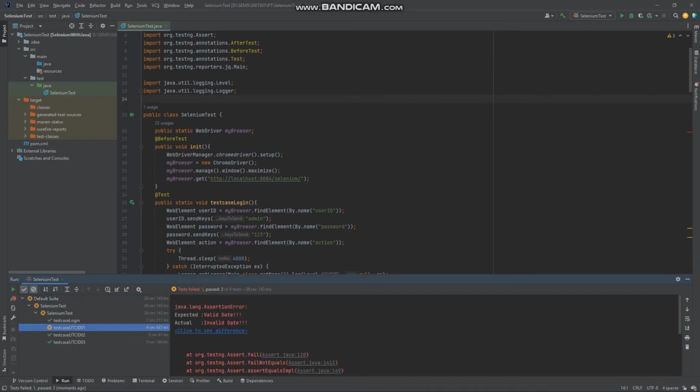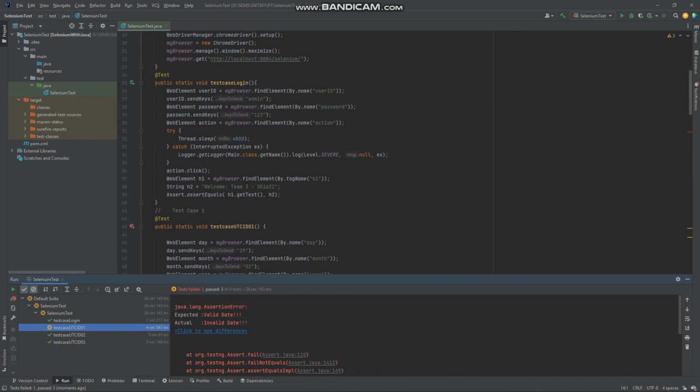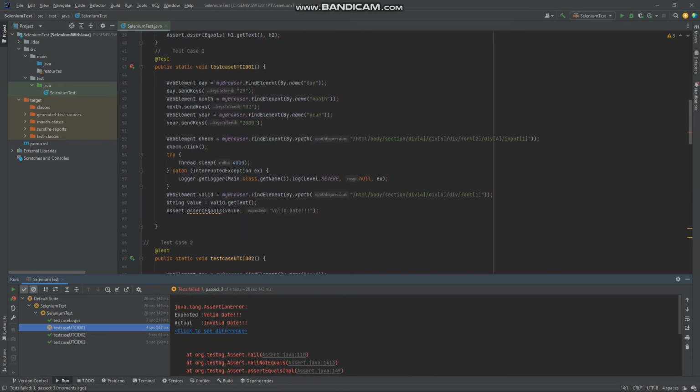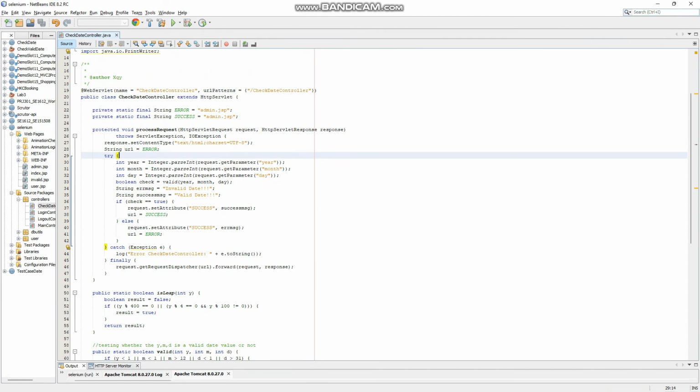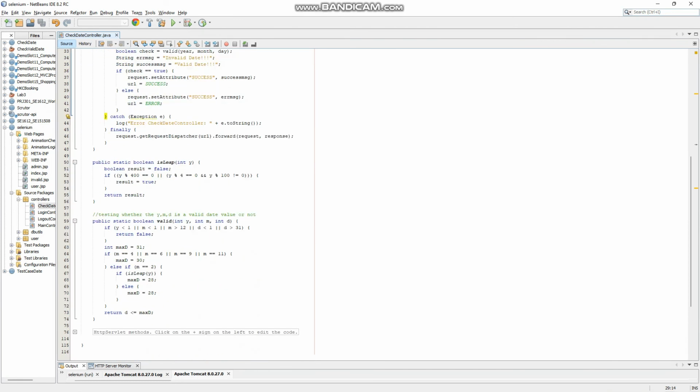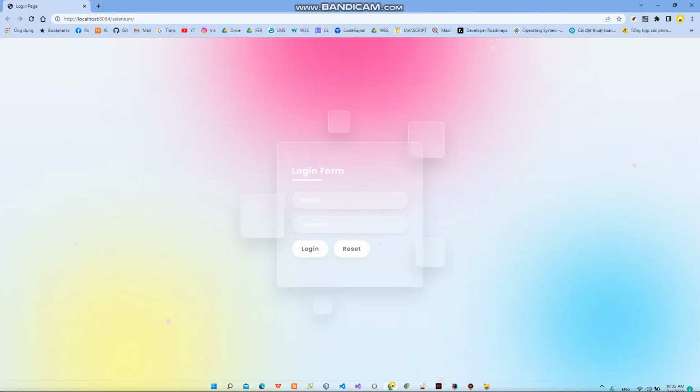I will check the test. Now we fix the code. And after that, save the code and reload my file.